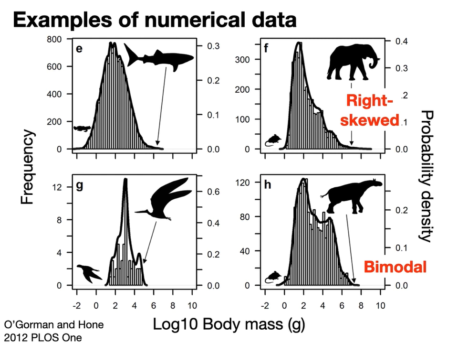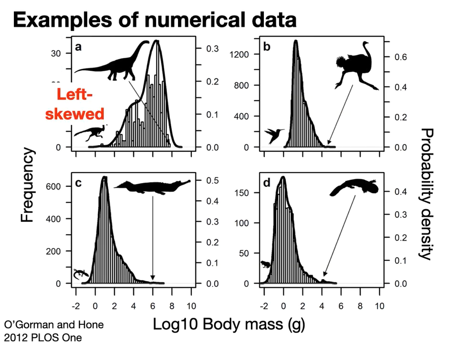Okay, body mass is what type? It's numerical. Is it discrete or continuous? It's continuous. And we've got an example of right skew data on the top right there. And then these extinct mammals have a bimodal distribution. Bimodal means two peaks. We've got two peaks to that distribution in panel H there.